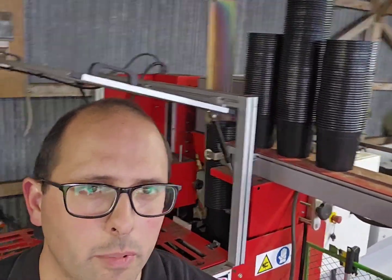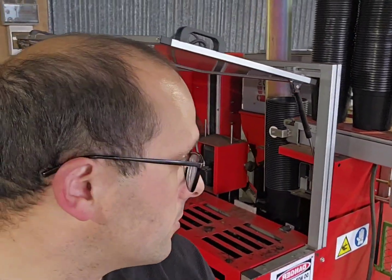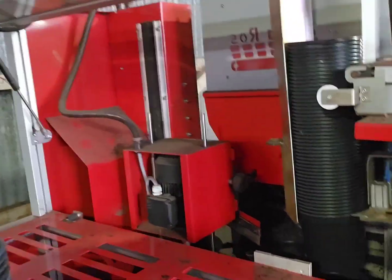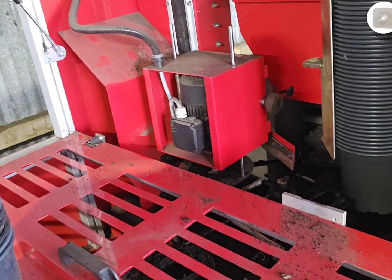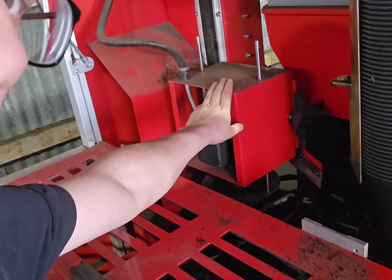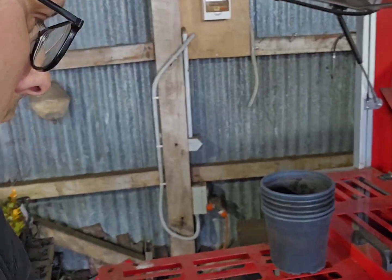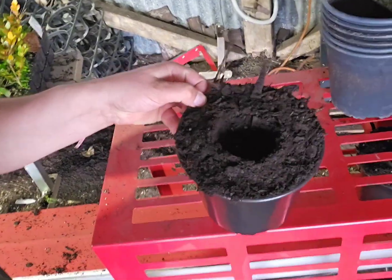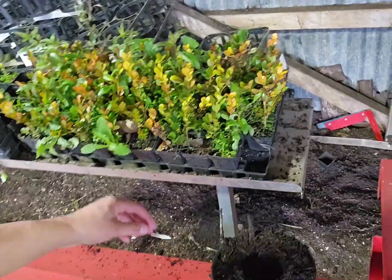This here holds all the empty pots, so there's a little short conveyor up the top, and that drops the pots down into this area here. And you can see the pots get filled up with the potting mix, and that carousel just turns around, and this here is an automatic drill, so that drill goes up and down and drills a hole in the pots like this. You can see that, and then along here we have the plants.